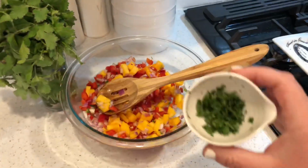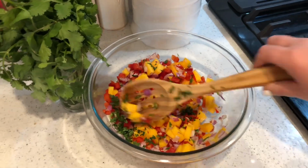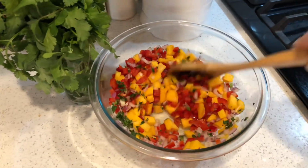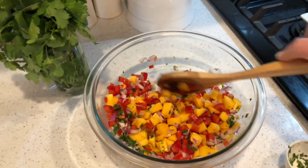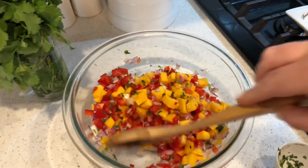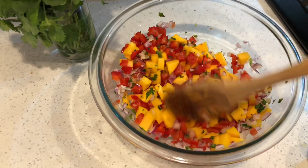I'm gonna add fresh cilantro. I chopped it really, really fine, and I go light on the cilantro because it's just begging for it. It needs cilantro, but it doesn't need the cilantro to be the star of the show, if you know what I'm saying. You guys know what I mean, right? Not everybody is the biggest cilantro fan, but it just needs like a little touch, a little bit of green in there so we have some color.